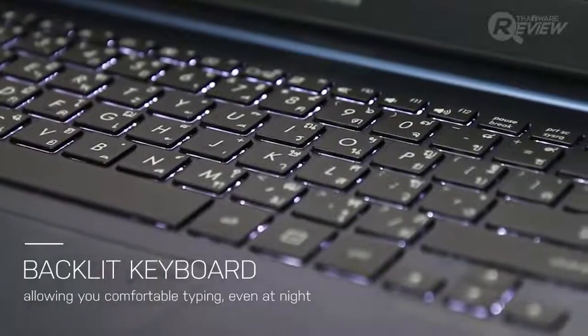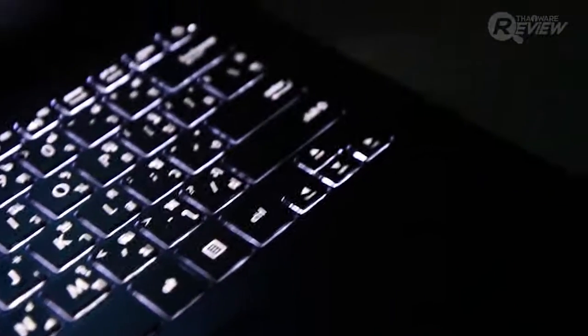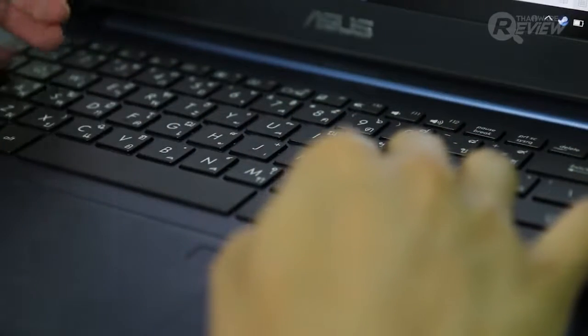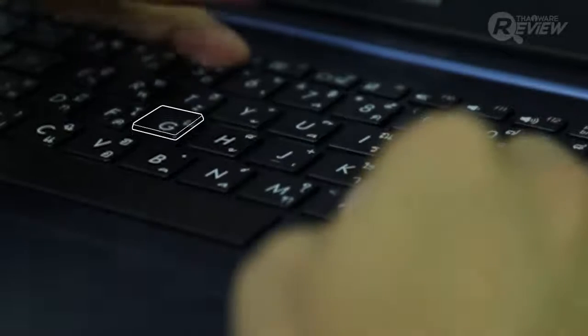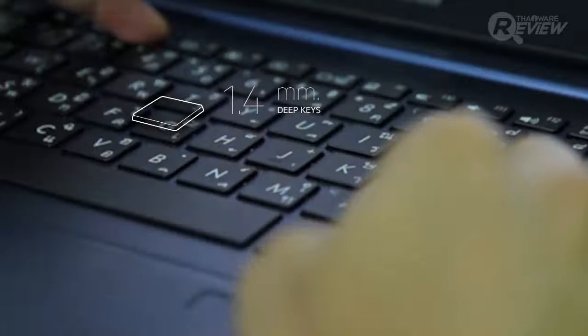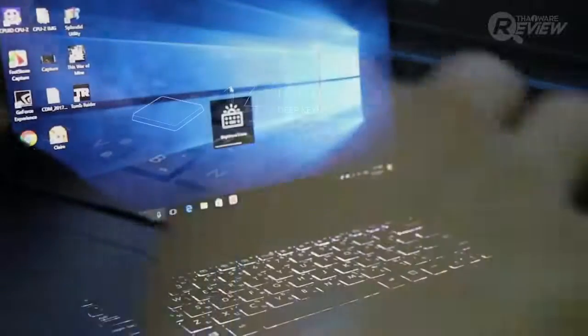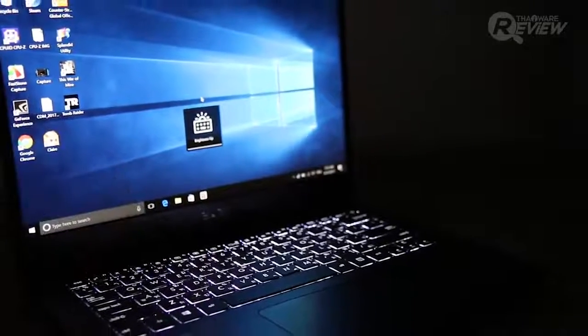Now we can talk about the keyboard, because what good is a laptop without a good keyboard? The ZenBook has a backlit keyboard, great for anyone who uses their laptop at night. The buttons are also well-sized, minimizing errors and feeling more akin to a desktop keyboard than the cramped laptop keyboards of yore. The keyboard is 1.4 millimeters deep, allowing you to skim over the buttons effortlessly. Also, the backlit keyboard is light sensitive, reacting to the ambient light in the room.